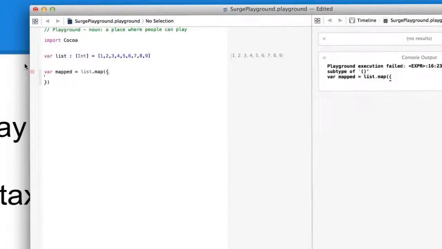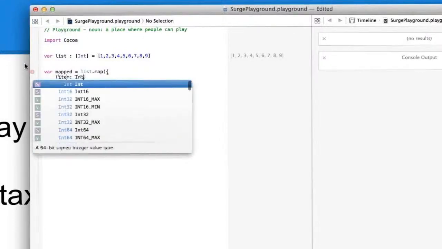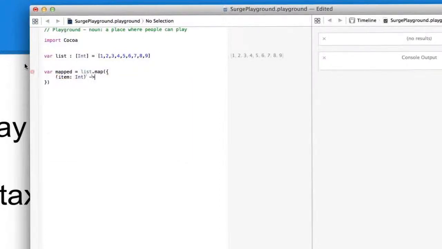And now the rest of it is similar to our function declaration from before. So we'll have a parameter called item, which is an int. And this will have a return type of an int. And when you want to type the body in, you have to use the in keyword.